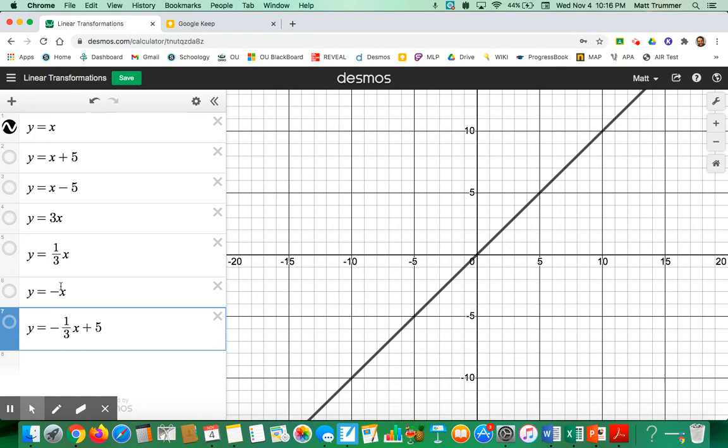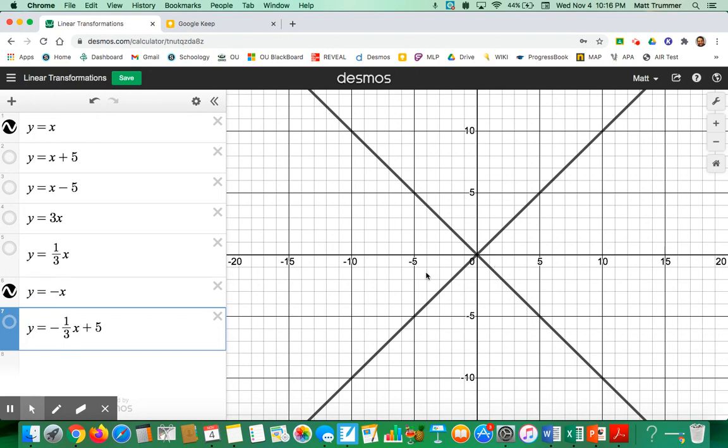Does it affect the slope? Well, there's no number before the x, but if you see that we have a negative before the x, there is technically a slope there. That slope just happens to be 1. But when we put the negative there, it's actually a negative 1. So what does that look like on the graph? Right here. This now is our negative slope. Before we had a positive slope. Now we have a negative slope of 1.